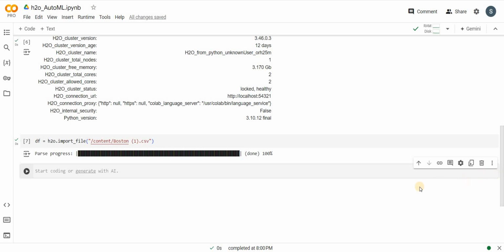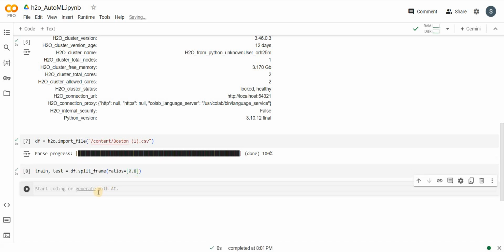So I'm writing here df.split_frame, and the ratio I'm putting here is 80%. I'm not initializing the seed here. I will show you the seed later. So this is done.